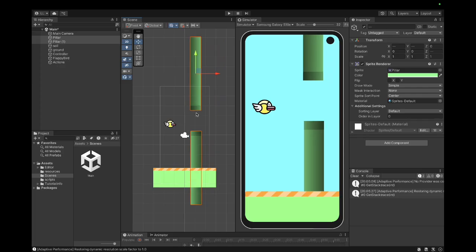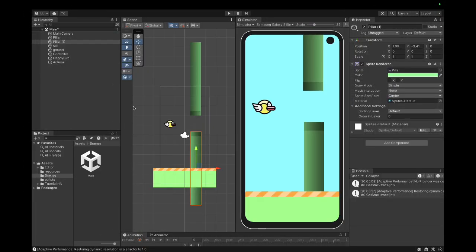And one more thing, the gap between the two pillars should be random. It should change from pillar to pillar. So one set of pillars will have a gap like this, and another set will have a gap like this, and some pillars will start from here and some from here. We have to manage that behavior using code. Okay, let's see how we can do that.